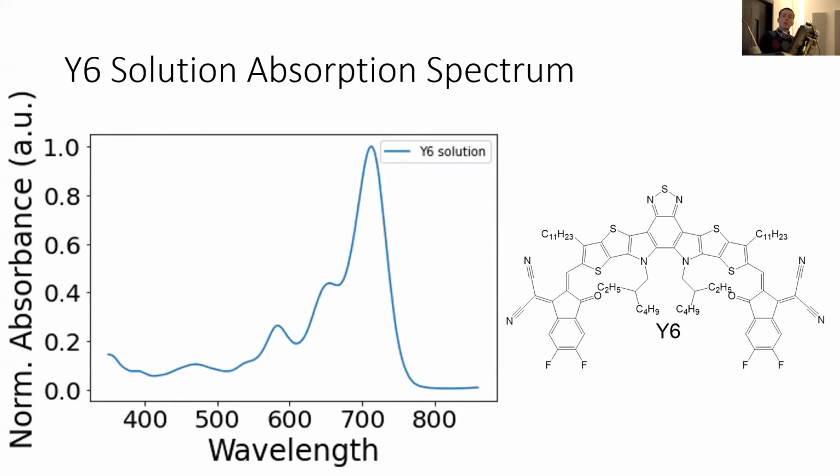So we always start with photophysics with the most simple experiment you can do, which is the steady state solution measurement. That's just the structure of Y6, slightly larger for you there. I did this in toluene solution, and you can see why this material is a nice absorber of solar energy. It's got a peak at about 770, and in the solution, I'd like to point out these quite nicely defined vibronic features, which are due to the coupling of the vibrations of the molecule with the absorption.